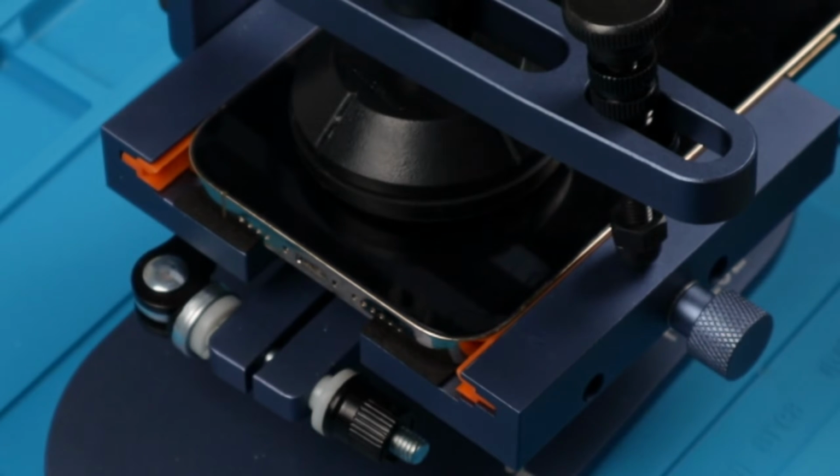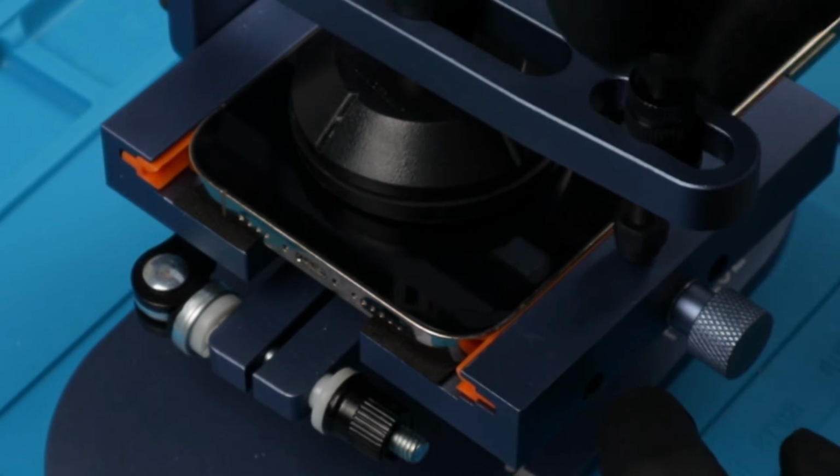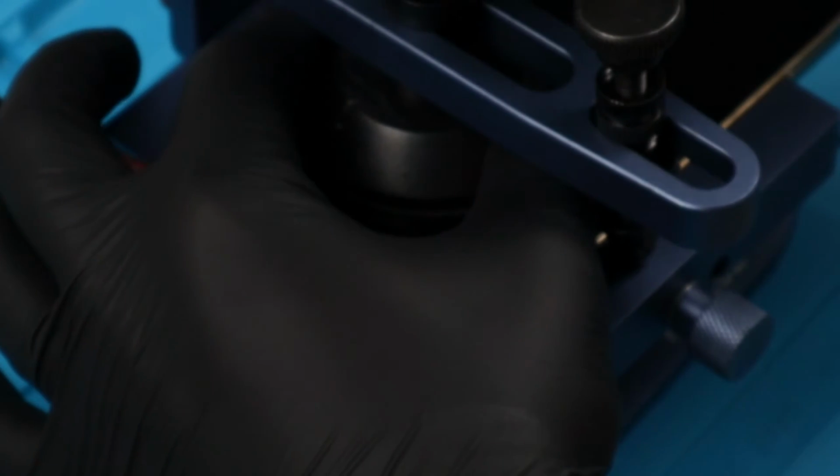Here I'm using some isopropyl alcohol to get between the screen and the frame to soften the adhesive. Then I'm gonna use this tool that has a suction cup to lift up the display just enough so I can get the tool in between.